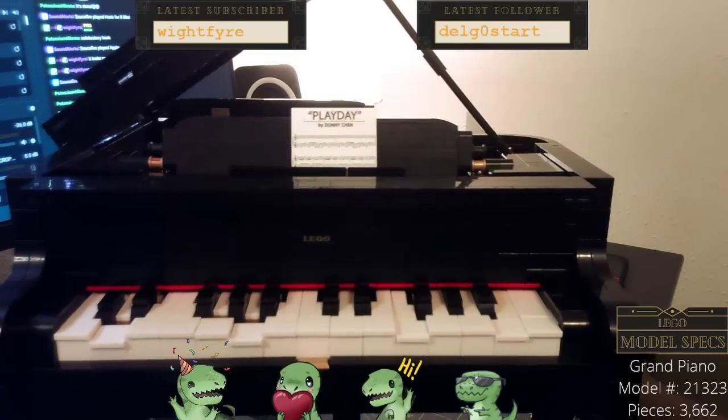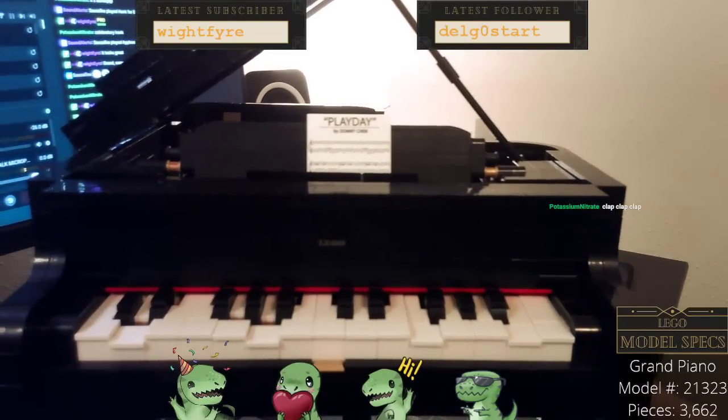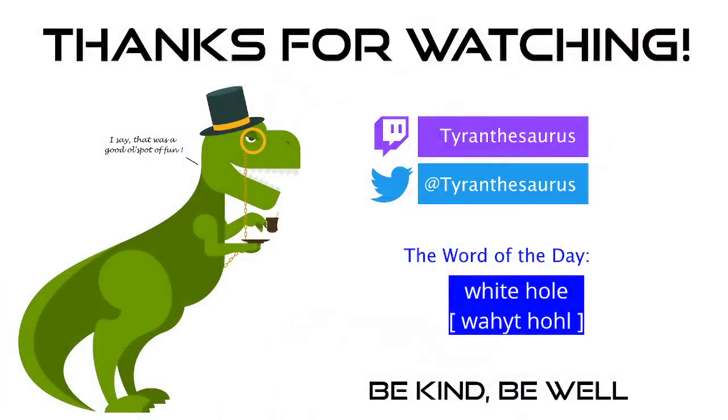That's it. So, I think that's the perfect time to call this a wrap. Wow, everybody. This piano is stunning. This has been an amazing build. Thank you all for coming out. I love this. I cannot wait to put it on a shelf. Oh, thank you, Saucefire. I appreciate that.